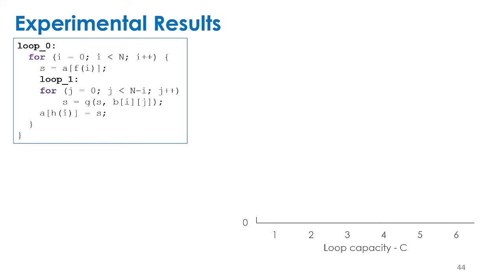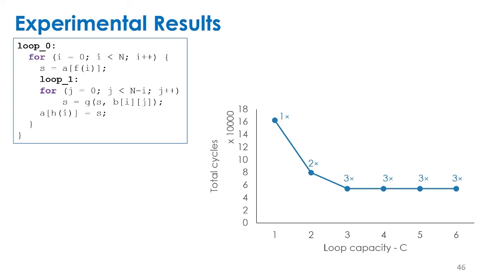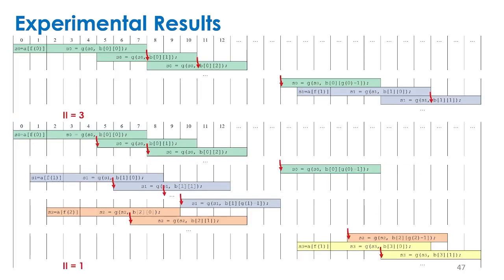Okay, so how much performance improvement can we get? This figure shows the performance of the example over different Cs. The performance is significantly improved when C is less than 4, because more tokens are parallelized in loop 1, filling into the unused pipeline slots. But the performance does not change for larger Cs. This is because the original II is 3. All the unused pipeline slots have been filled. Further, early executing more outer loop iterations does not cause any more parallelism in clock cycles.